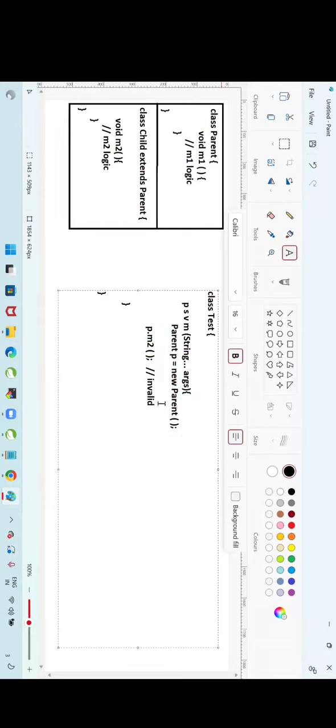Whenever we call P dot M1, first it will check what is P. P is a reference variable which is holding the parent class object.